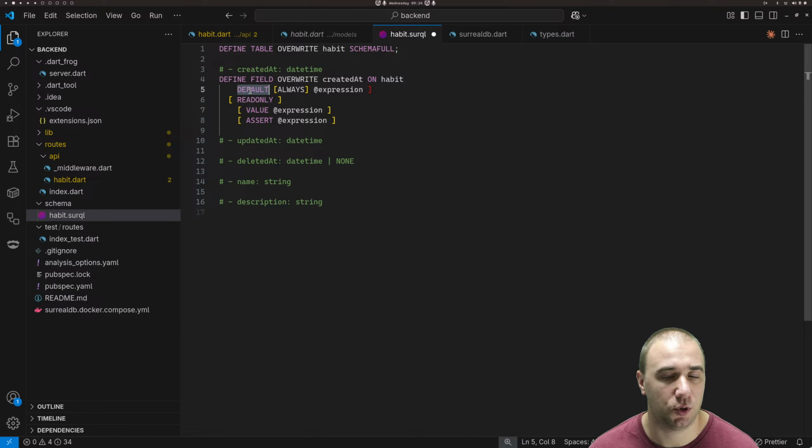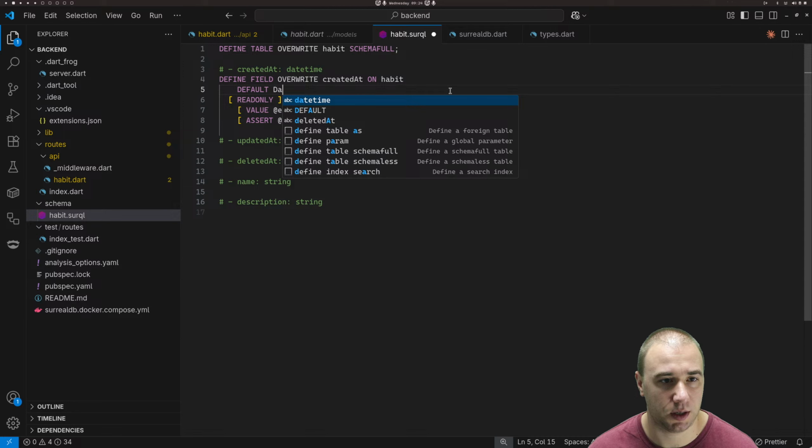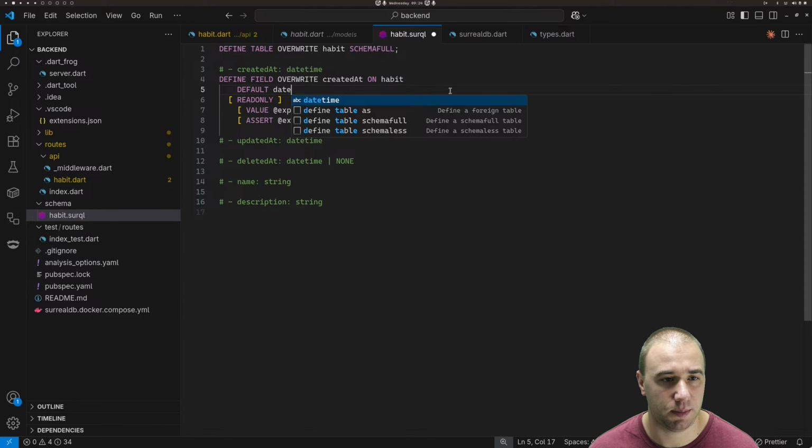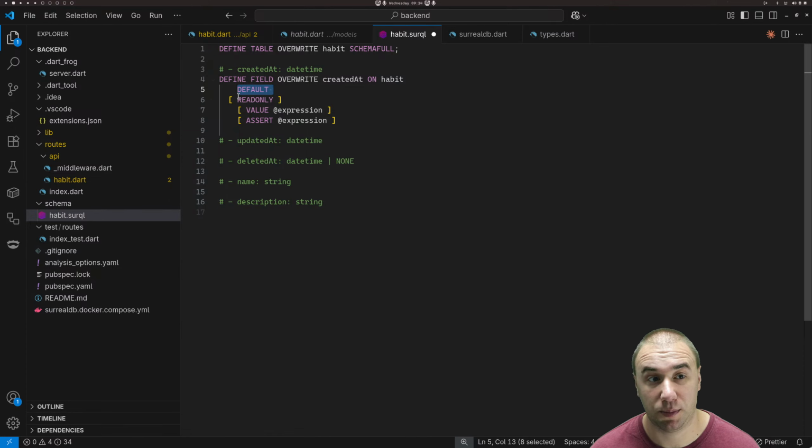So default would be that, hey, we didn't provide any value to it when creating an object. It's going to set itself to whatever it is. So in practice, I could do datetime now, I think it was a little bit different. But we could do that and then mark it as read-only, and therefore it would assign itself. But the problem here would be that if we're creating the habit object and we actually provide our own date for when it was created, it will be overridden. So we don't want that.